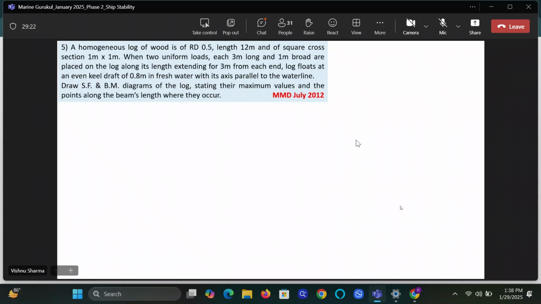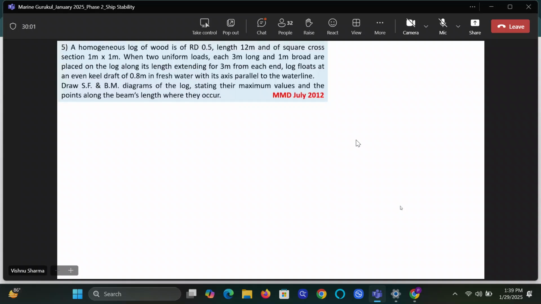It is the RD of the wood you will multiply with. No, you are saying length into breadth. Is the draft given? Draft is given 0.8 meters after she is loaded with whatever is given in the question, correct, Nitin? Yes, sir. How will you get the light displacement in this particular case? So can we get the load displacement first, and we'll get the draft from that? No, I didn't get you. Say again, beta. We will get the load displacement first. Yeah, you'll get the load displacement, I agree with you. Length into breadth into draft into density of the water in which she is floating.